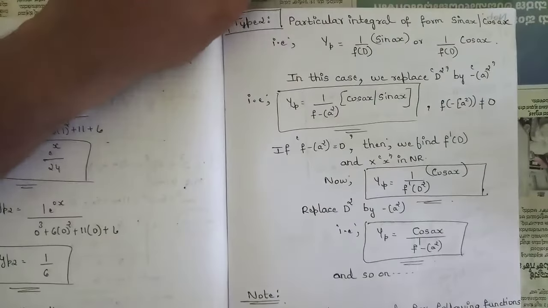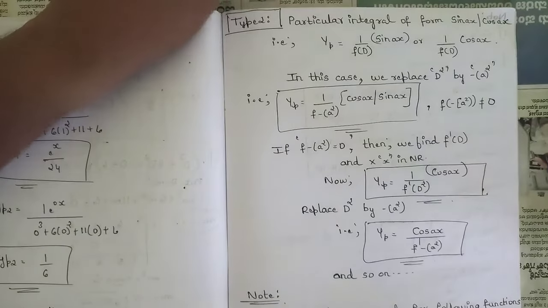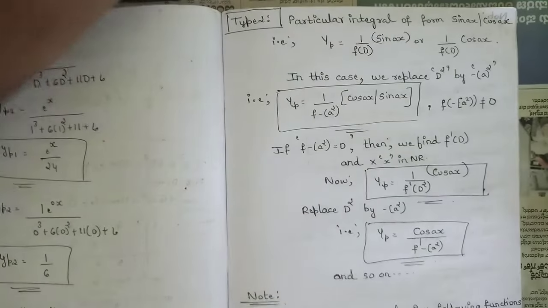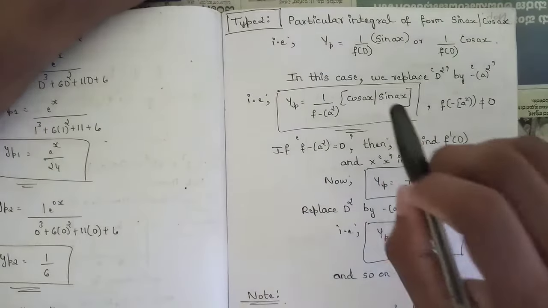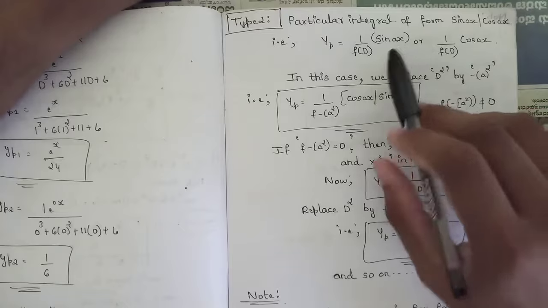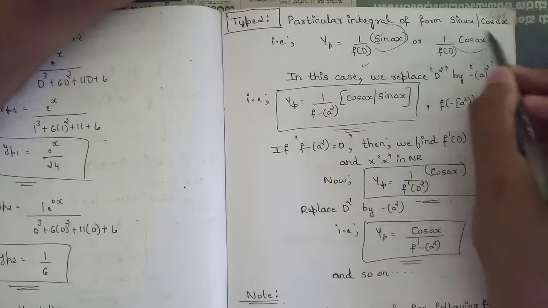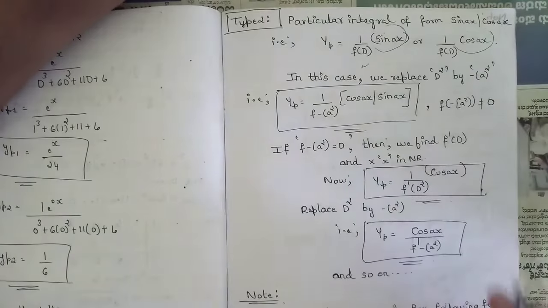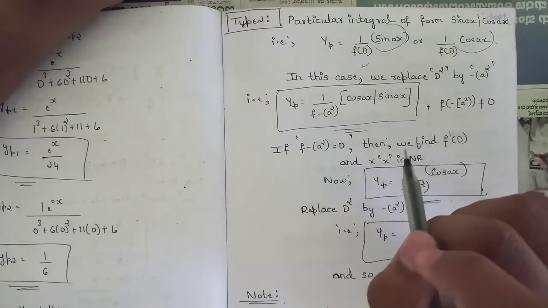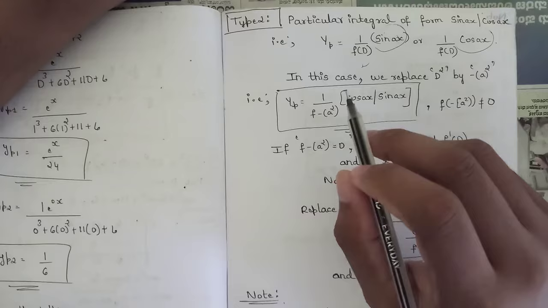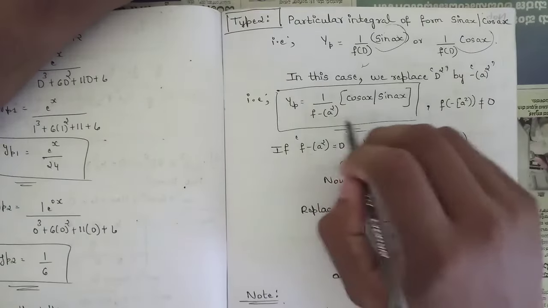In our last class we discussed all the type 1 problems, which were the non-homogeneous equations where r of x was in the form of e to the power ax. Now let's discuss the second type, where r of x is again of the form of some trigonometric function, that is sin ax or cos ax, where the value of a is a constant which would be given. Even in this case, the procedure to find the complementary function yc remains the same.